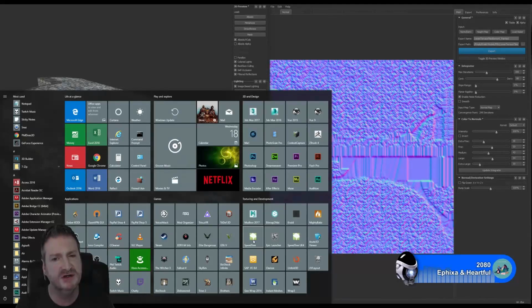I tend not to use too many scripts. I haven't found a need to use too many in Max, personally, in my workflow. I don't know if you were on stream earlier when I was saying I did create a script for Max myself that I use occasionally, which takes models, plants that you create in SpeedTree and converts them so you can use them in Eon View. I'll use that occasionally. Generally not though, but ScriptSpot is the place to go to if you're looking for good scripts for Max.